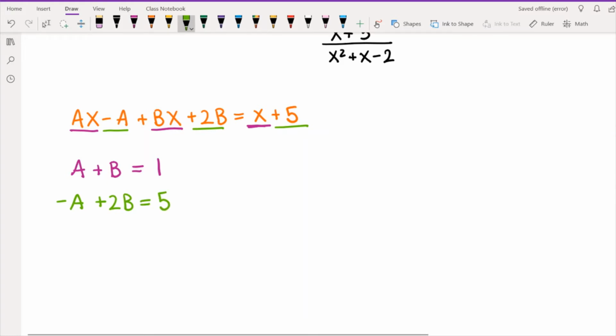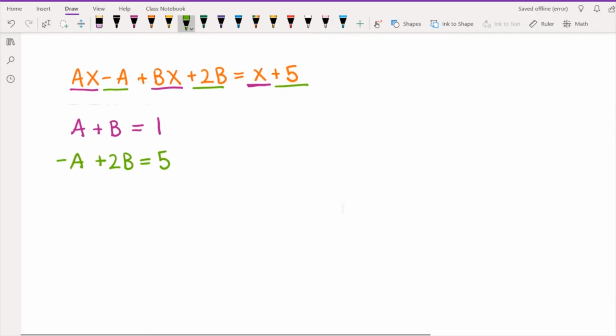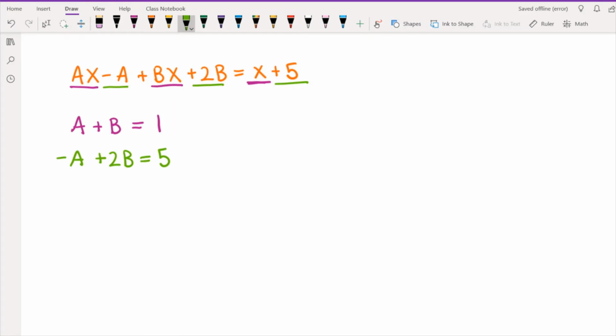And so from here, we're just solving a system of equations. So we're not solving for x, right? We're solving for a and b. And so you can kind of forget about x and just focus on these two equations. So there's a variety of methods for solving systems of equations. This is something you should have learned in like your Math 98, which is a North class, basically like a beginning algebra class.